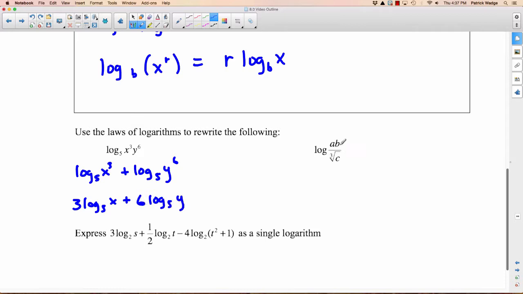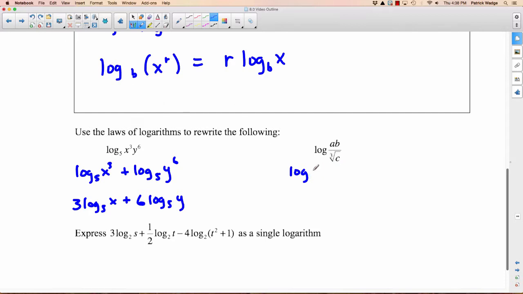Okay, let's do similar here. We actually have 3 pieces here. We have the a, the b, and the c on the bottom. So they're all going to be just logarithm. What base does that mean? It's base 10 if it doesn't say. That's called the common logarithm. If it's base 10, you just don't need to put the little 10 right here. You can put a 10 there if you want, but it's actually not necessary.